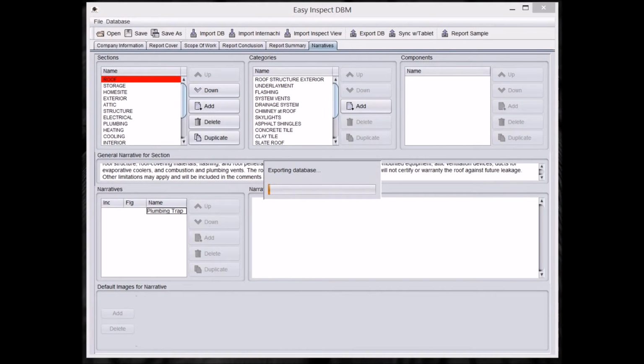And this box is going to pop up with a progress line. And just so you know, this could take up to 30 minutes. I cut the video and restarted it so that you can see, but in reality, don't be alarmed if this takes 15 to 30 minutes to export this database. It's crunching a lot of numbers and putting this into a narrative file that will work on the tablet. Once this is done exporting, it's going to show you where it's saved.